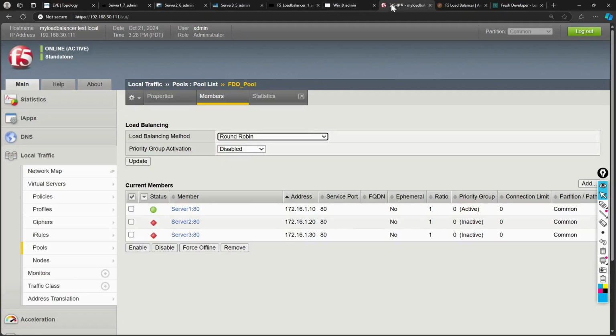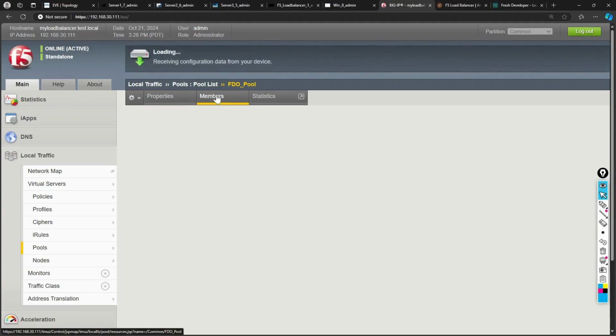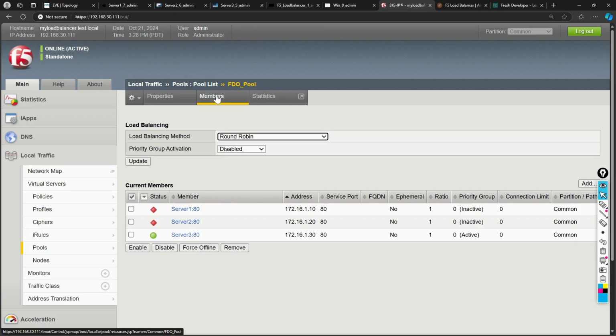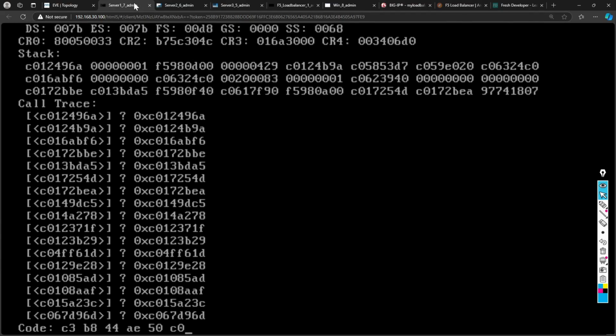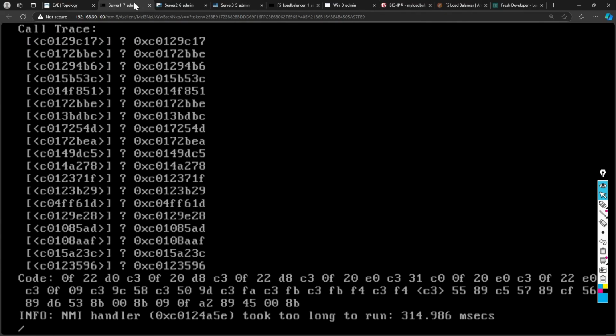Meanwhile, let me check my load balancer. What's happening here? So server 1 is not working. Let me check what is happening on server 1. Okay, it has taken the restart, I think. Meanwhile, I can show you what is happening when the request is landing on server 3.